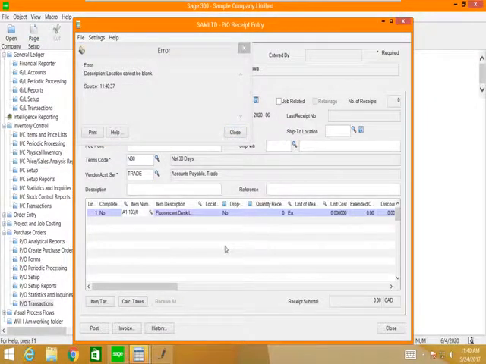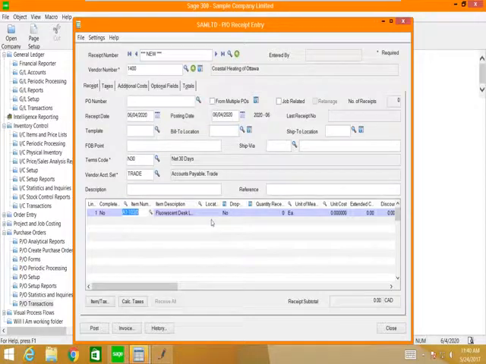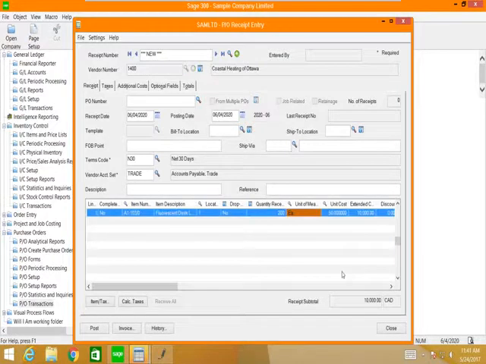Tab. I need a location. The location cannot be blank, so I'm going to enter 1, tab, and the quantity that I'm receiving. Let's say 20, at $50 each.